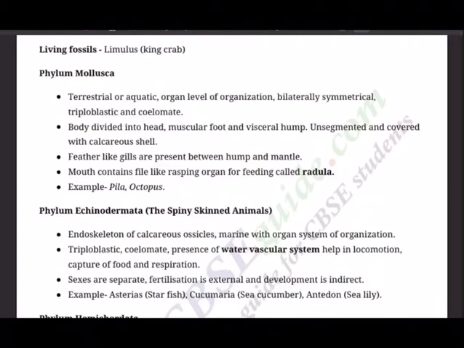We have been revising the syllabus and we are into the revision of Animal Kingdom, chapter number 4, or Kingdom Animalia. In our last session, up to phylum Arthropoda, we discussed and reflected upon the various important identifiable characters. Today in this session we are going to study another phylum called Phylum Mollusca.